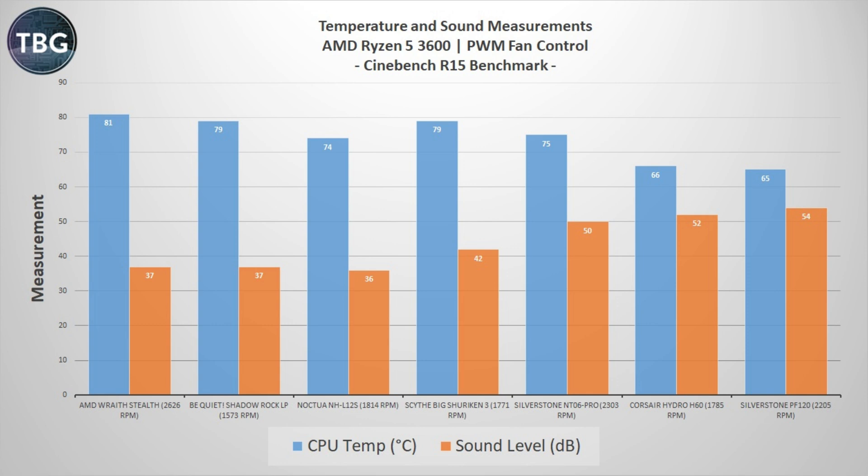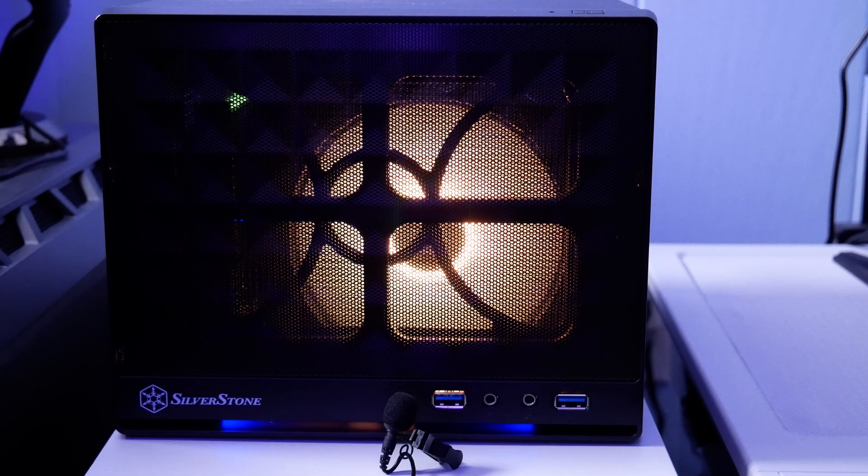To give you a sense of the significance of those noise levels I've put together some audio recordings. I'll give you a two-in-one covering both aesthetics and noise — showing the rainbow RGB cycle on the front fan, then demonstrating what it sounds like at idle (bouncing between about 31 and 33 decibels) and then switching it over to full load.